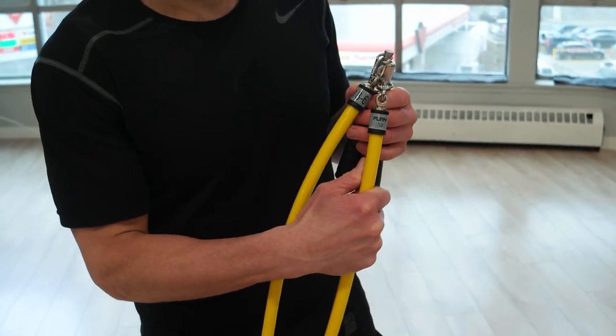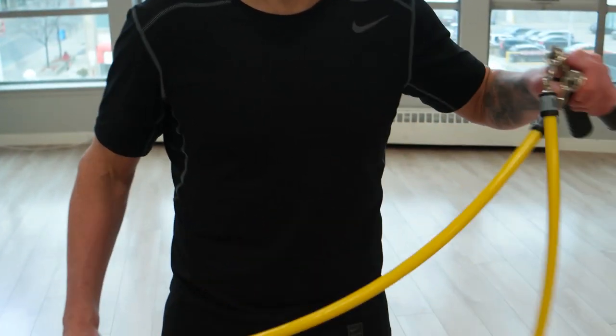Okay, so we're finally moving on to the biggest and heaviest of the ropes from Cross Rope. This is a 2-pound rope. And this is gonna really push your intensity. And again, also if you're in other combat sports, Muay Thai or BJJ, you're gonna benefit from the grip strength, upper body strength, muscular strength, and endurance.